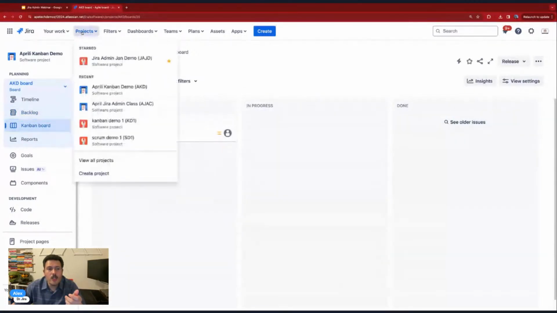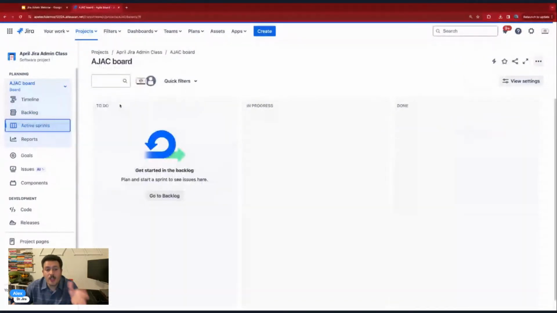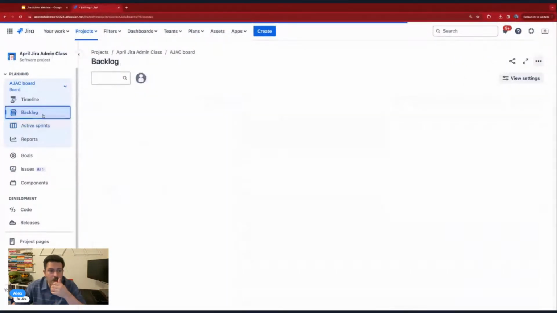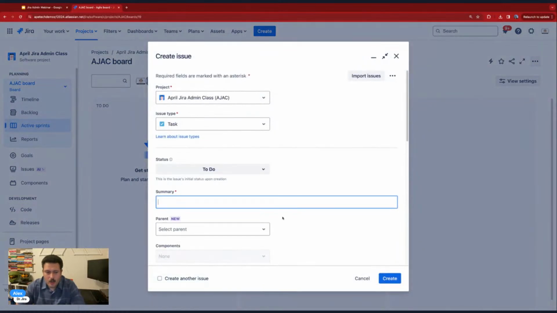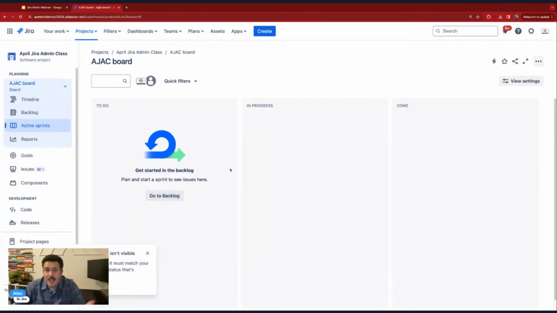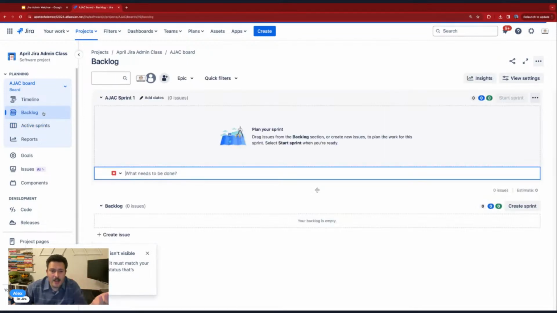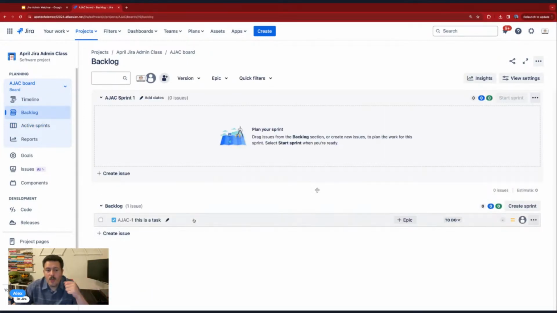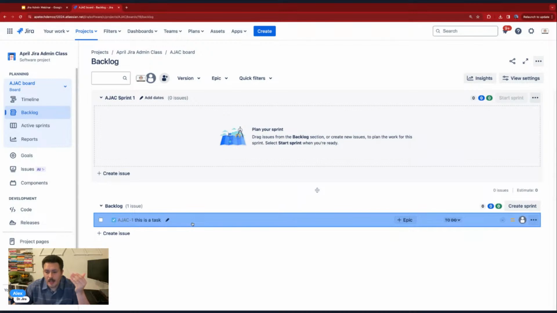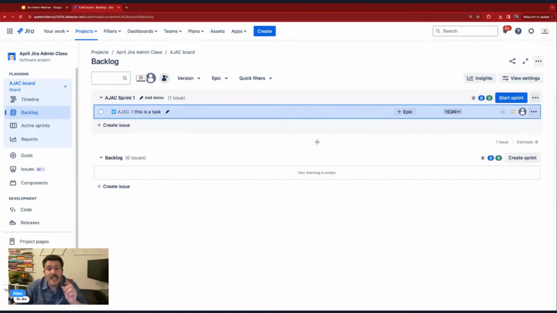When I switch over to my Scrum one and I create an item, I'm going to do the exact same thing to not confuse you, right? I'm going to hit create and I'm going to say this is a task, right? Notice that it's not on my board. And when I go to the backlog, it's at the bottom of my backlog, right? Great, awesome. When I move it into my sprint, again, notice the status is to do. When I move it into the sprint, notice that the status remains the same.